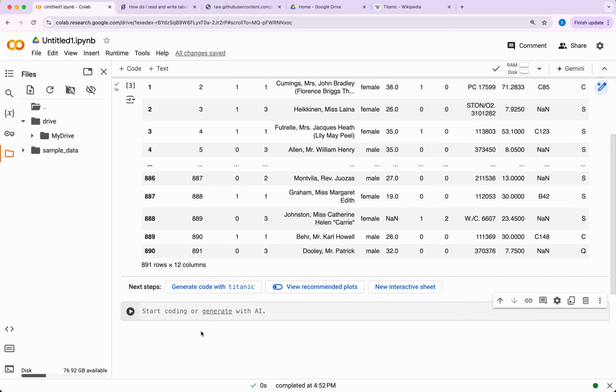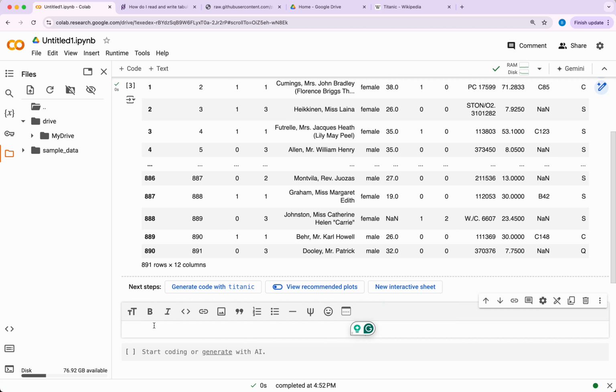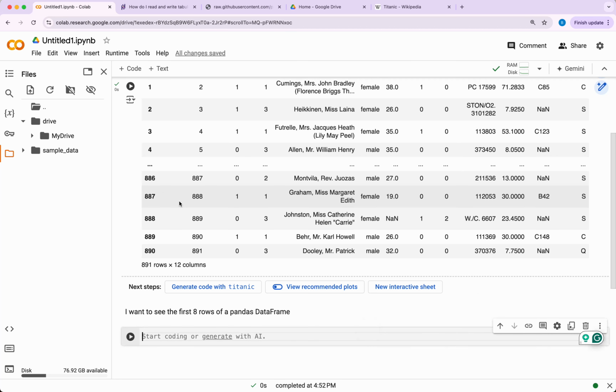But say you want to see the first 8 rows. So let's say I want to see the first 8 rows of a Pandas data frame. How do we go about that using this Titanic example?